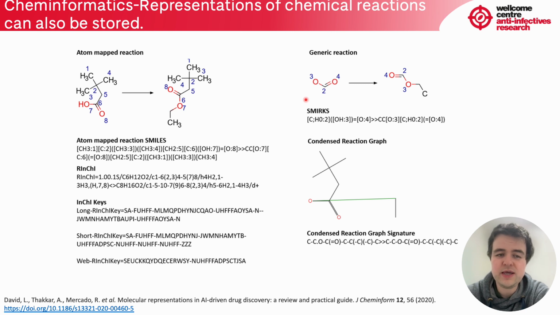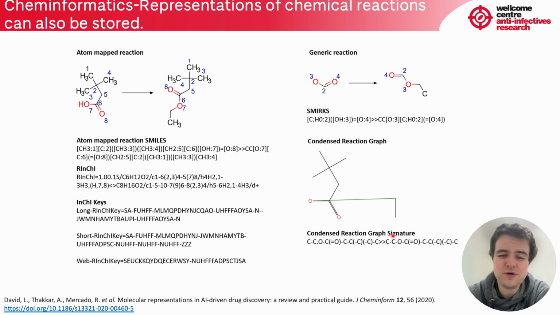Then moving across, we can start to think about how we genericize, how we make a generic reaction for, say, an esterification reaction or an amide coupling or a Suzuki reaction. How do we achieve that? What we can form is this thing known as a SMIRKS. A SMIRKS is where we only try to encode the changing parts of a reaction. This means that we capture the reaction center and how it is transformed. This will allow us, for example, in reaction-based design, to prospectively transform molecules successfully based upon the SMIRKS transformation that we can encode.